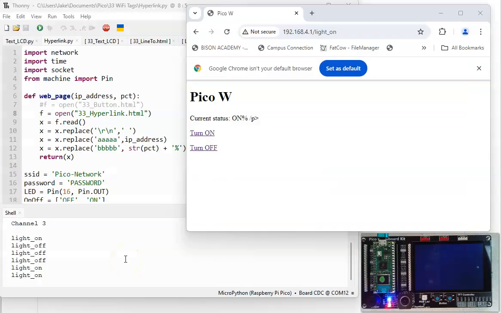Okay, so let's show how that works. So here is the web page. I'm connecting to 192.168.4.1. That's my Pico board. I'm going to click on light on. You can see the LED turns on. Light off, LED turns off. On, off. And the status is actually always one old. So we do off again. LED is off. On. Second time it works. This is always one old.